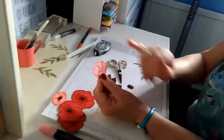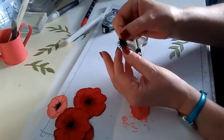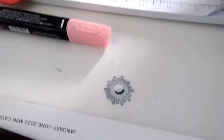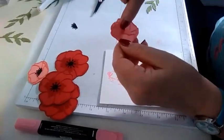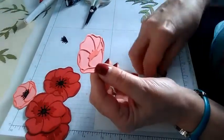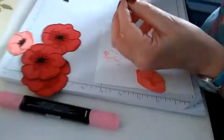So, I have my complete Flirty Flamingo smaller poppy, and we need to just add now the black centre piece. And what I've cut out using this one. Sorry, you're moving it again. Sorry, okay, that one. But I don't actually want to use all of it, so what I'm going to do is just cut it across the middle. And basically this bit is the centre, but if you can notice where I've stuck the coloured outer rim on, this, if you like, represents part of the petal. So I don't want a great big piece of the centre, so I'm just going to trim it down slightly.